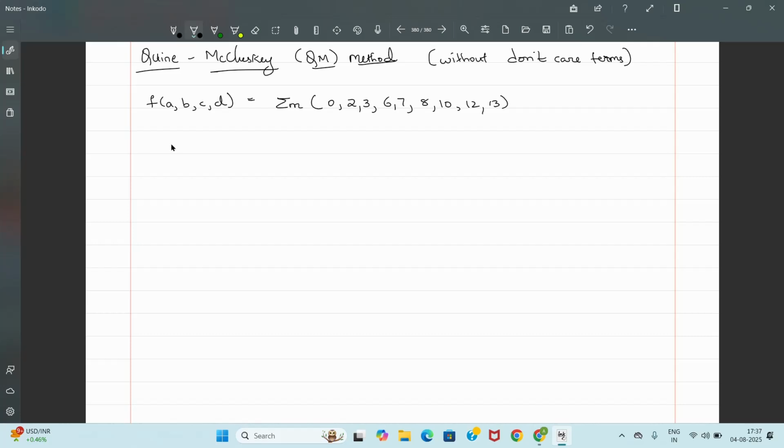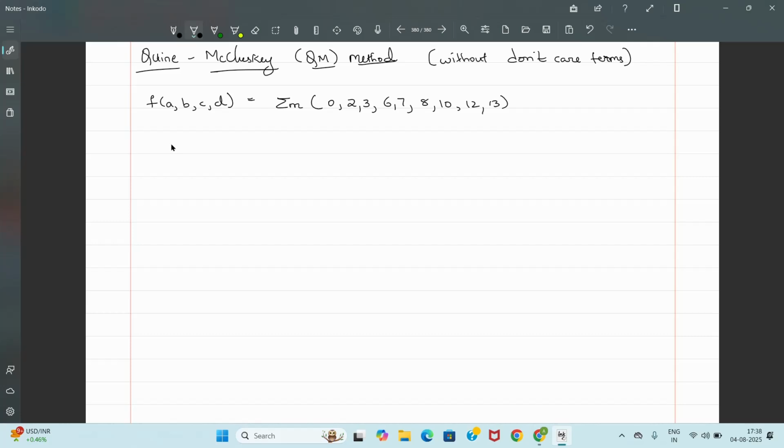But sometimes there are chances that you will miss some of the mappings, some of the groupings. You cannot be sure that these are the only possible groups available. So you might miss out on something. Instead of going for a quad, you might end up with pairs. So the QM method has very few options for you to make errors. You're not going to group something, you're just going to simplify it using a tabular column.